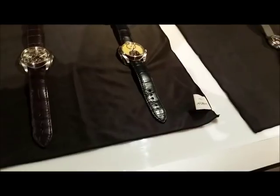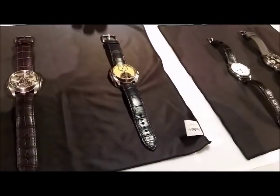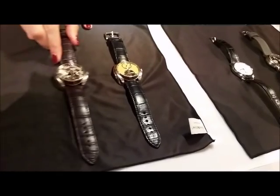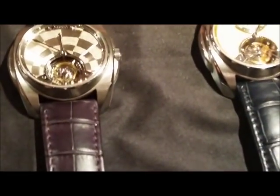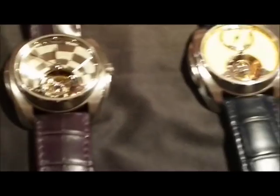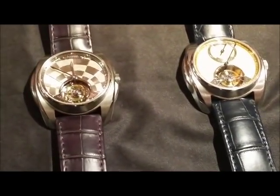Tell us about some of the pieces that we have here. Okay, so very interesting. We have here the regulator. Oh, regulator, I love regulators. With the handmade dial with the crunch stones. Here you have the 41 minutes, with the hand hammering dial. It's a prototype. Very cool. Any plans to release it? It's very wearable. I think this is when a bigger case. This, just before we came to the show.